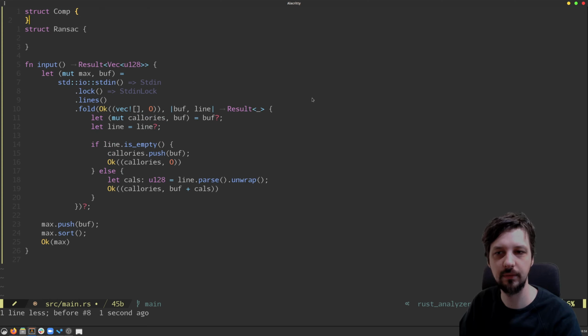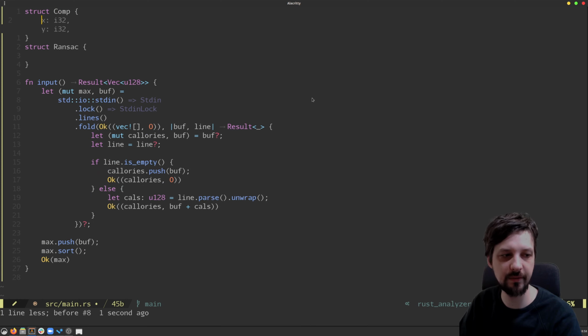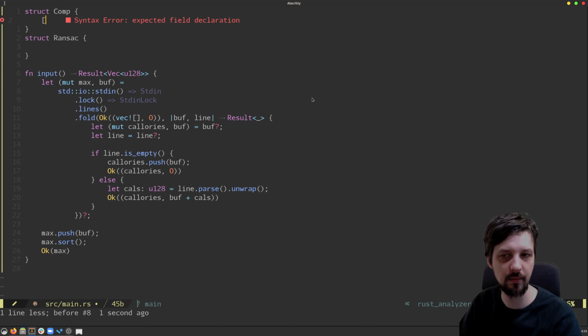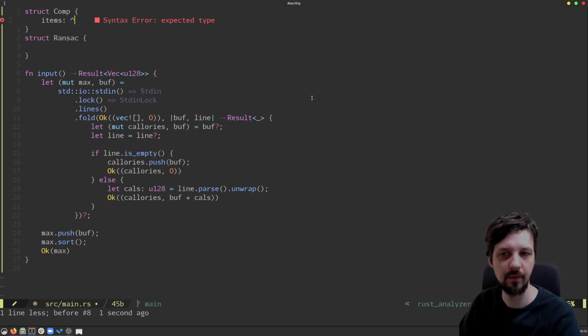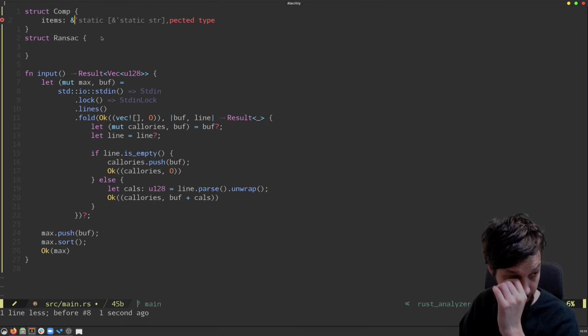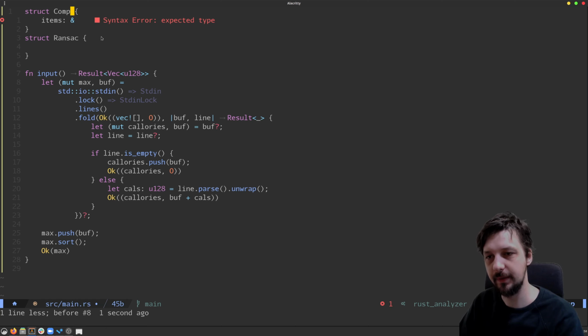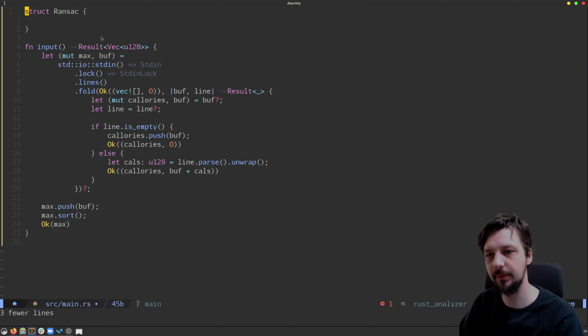Compartment is just... I want them to be ASCII characters. So how do we do that? Let's make it simple.